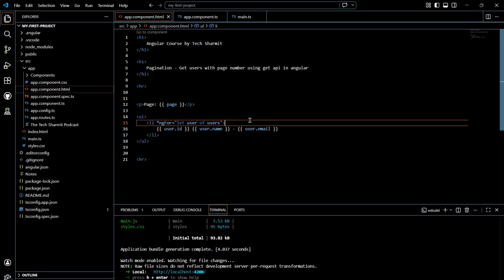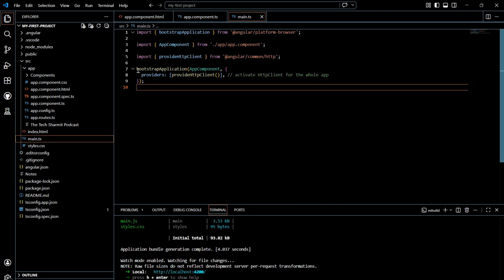Okay, so now I'll walk you through the code. The very first and very important thing is to activate the HTTP client. Now the question comes how you will activate it and why it is important. Because we are going to use HTTP client in our logic, it is very important to activate it for the entire application. Now to activate this, you have to just look for this file, that is main.ts.